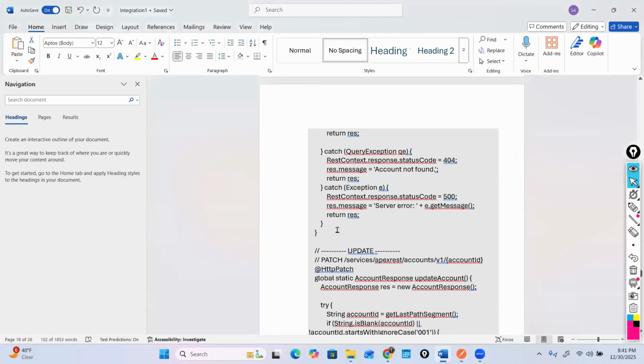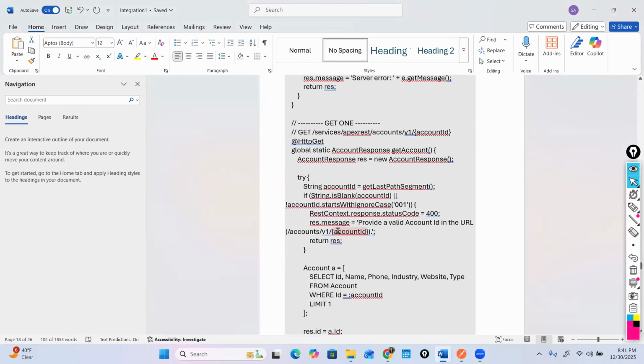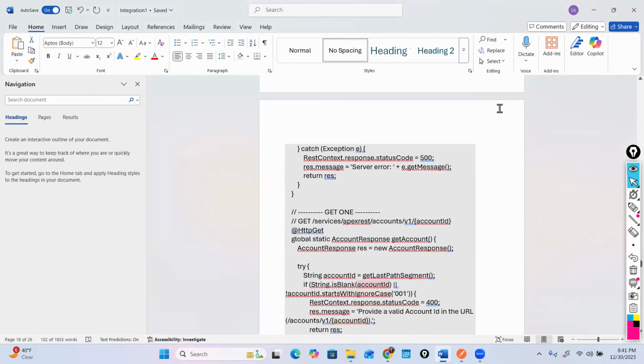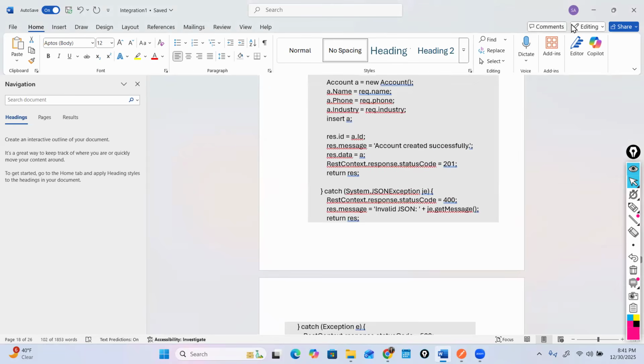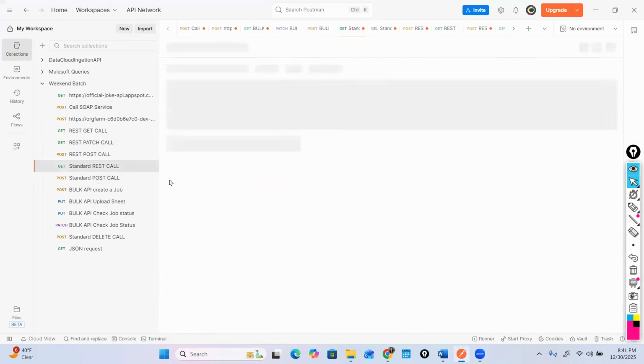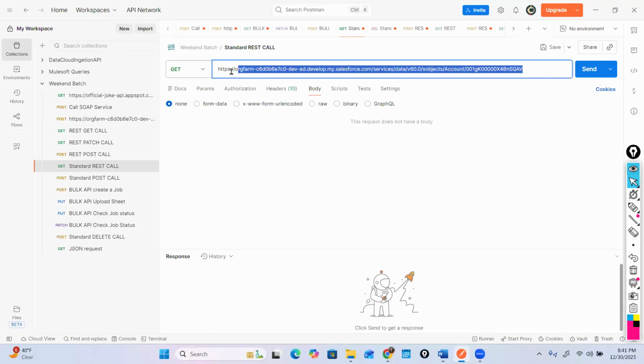Another point to remember is that all the custom objects and the standard objects automatically have APIs given to them, and all you need to do is access them. But let me show you what that API is. This is a standard REST call. Let's say I have not created an API yet.